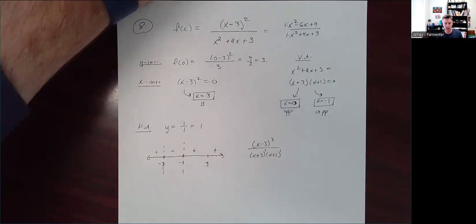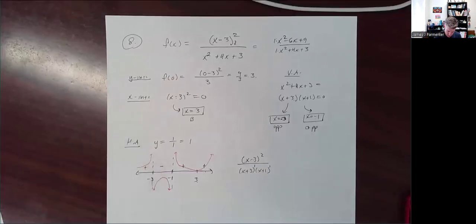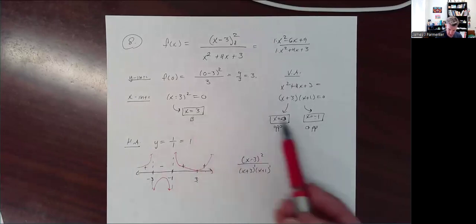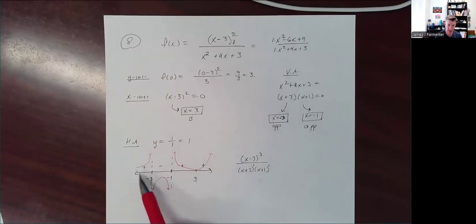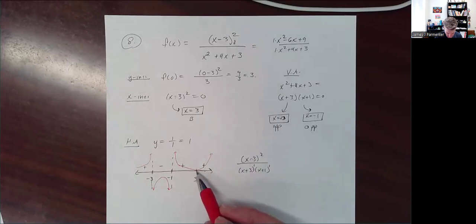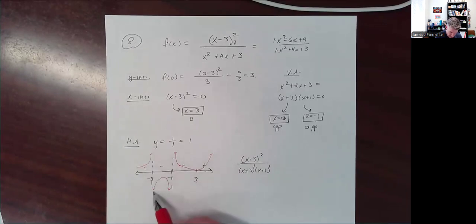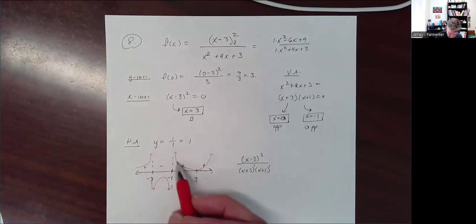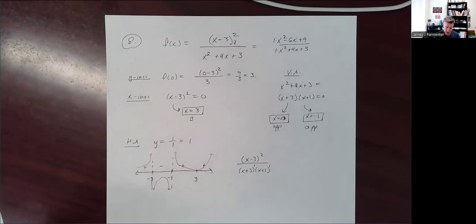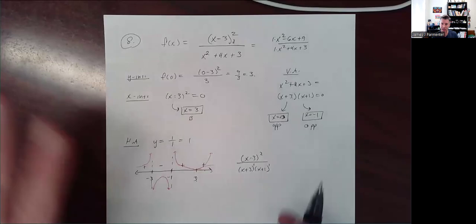So as I was saying, you can make a little sign chart where you have your x-intercept and your vertical asymptotes on there. And then you can even draw a little picture. So we have a vertical asymptote at -3, a vertical asymptote at -1, and an intercept at 3. And then we know it's positive, so it's above, negative, so it's below. So we have that opposite behavior, still below. And then at -1, we have the opposite behavior again. So then above, and then at 3, we bounce off. So it kind of goes up like that. Now, I know it's not a great picture. Also, it doesn't really go up like that because I forgot about my horizontal asymptote. So it should level off there. But I'm just looking at that to help me draw the picture.